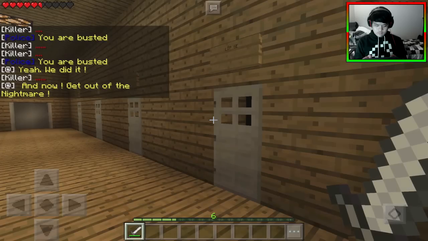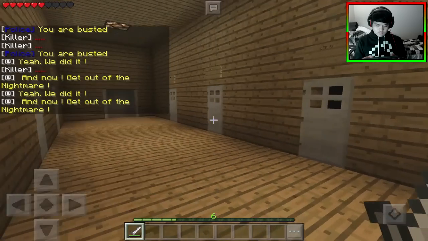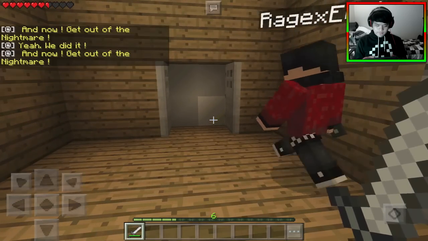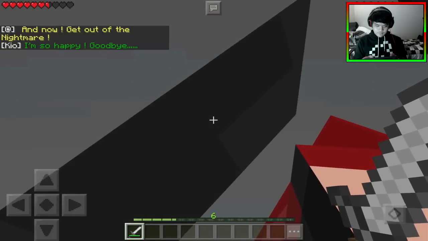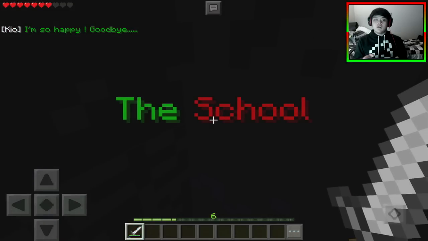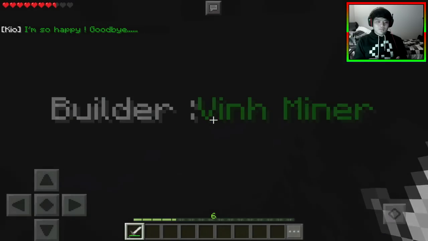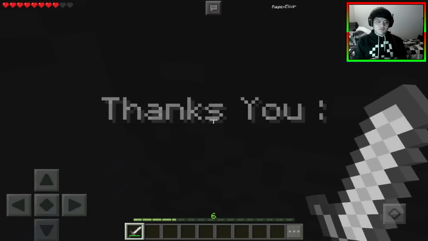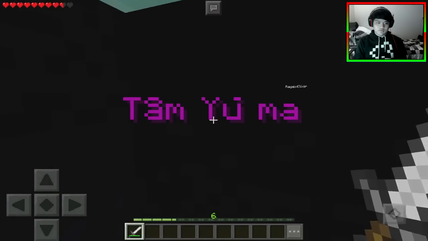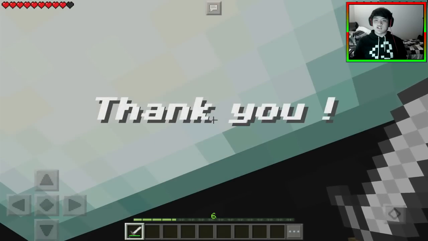Yeah, we did it. And now get out of the nightmare. Yeah, we did it. Okay. Did we do it? We can go here. Okay. Let's go. Please, nothing scary. Good ending. We did it, dude. We did it. Where'd you get transported to? I don't know. I'm getting like a bunch of things on my screen. Really? Okay, we got a good ending, guys.